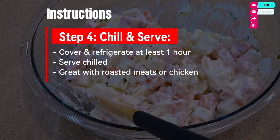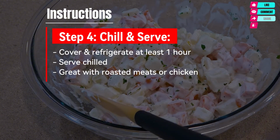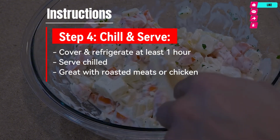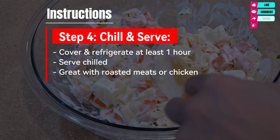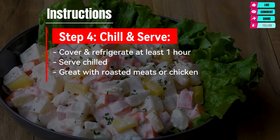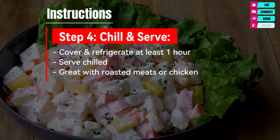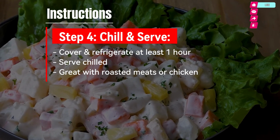And there you have it. A simple, special, and incredibly delicious potato salad with carrots and pineapple. It's wonderfully creamy, with the perfect balance of sweet from the pineapple and savory from the other ingredients. The texture of the perfectly cooked potatoes and carrots is just right, and that chill really makes a difference. This is a fantastic side dish for roasted meats, baked chicken, or really, any meal. Give it a try, you won't regret it.